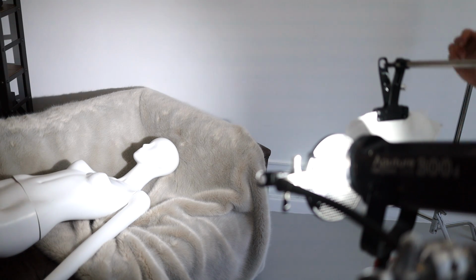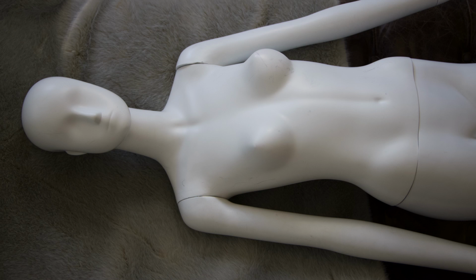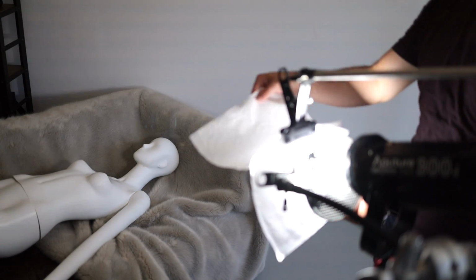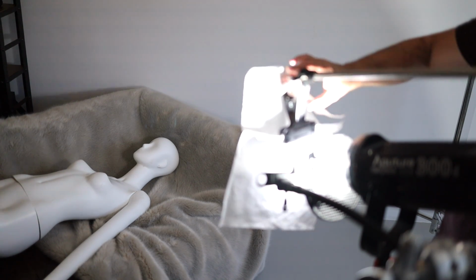You do that with a paper towel. The paper towel comes in, look how amazingly soft that looks. Now that looks really good. If you need more power, this is why the paper towel is so good, you simply go from double ply to single ply. Now look at the difference that makes.